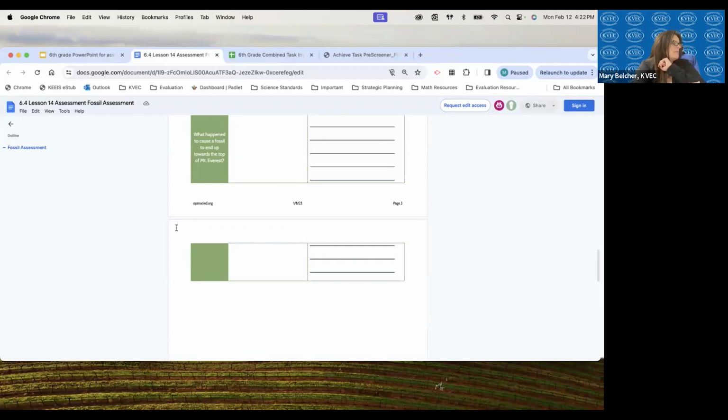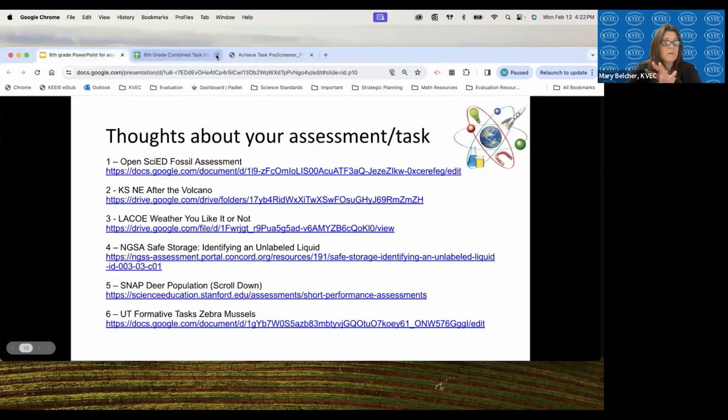Josie says, I agree. I feel like it was a good assessment for where my 6th graders are right now. Perfect. So it might be something you could take and use. So yay, hopefully that's what all of you will be saying before we're all said and done here, that you found something you can use. So that's the fossil. And remember, OpenSciEd is a solid resource for you. If you haven't explored it, you need to make sure that you're going and looking there.